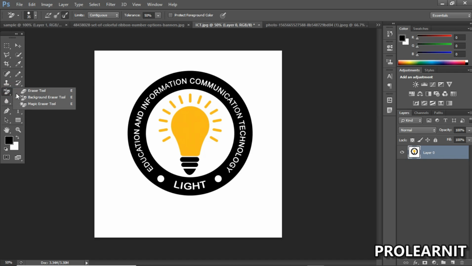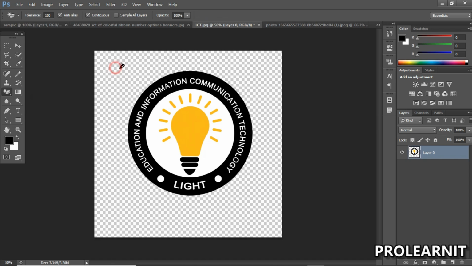So friends, the next thing I want to show you right now is going to be about the magic eraser tool. Now, the magic eraser tool is very much awesome, which is one of the tools you are going to be using frequently in this section. The magic eraser tool is one of the most frequently used tools that I use a lot in cutting out background. If I just click on the white section, you can see the whole white background goes away.